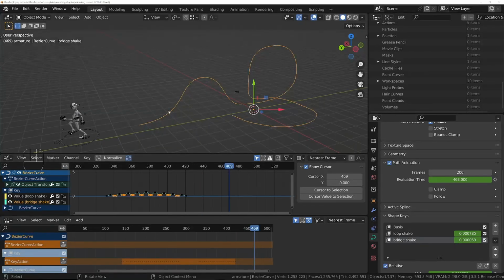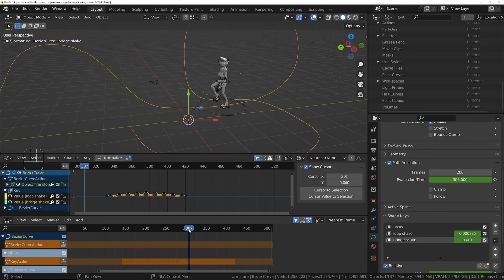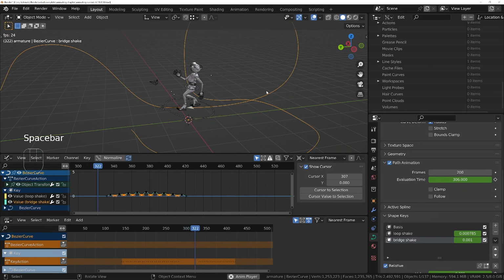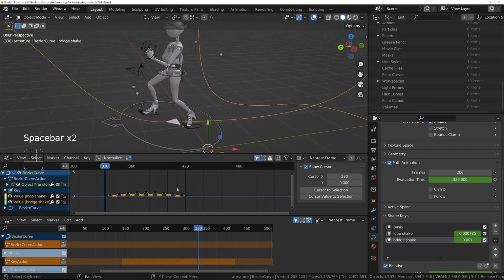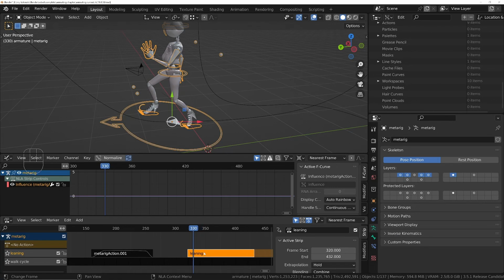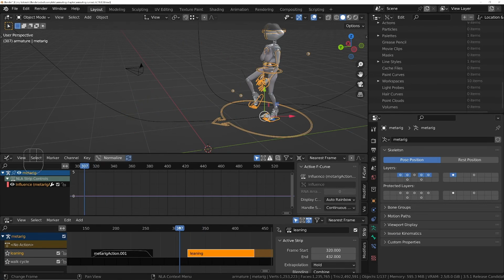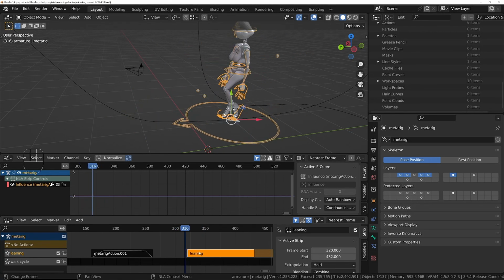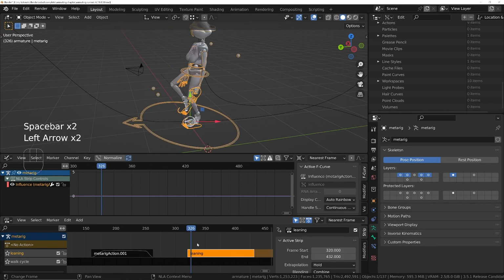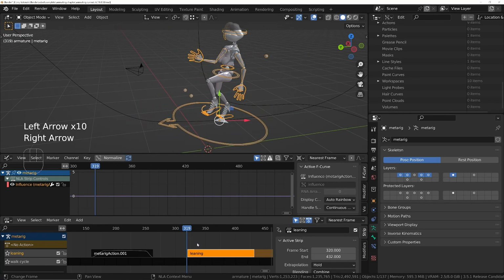So the bridge is looking good, but I've noticed a little problem. We're going to get a little bit of a pop when it gets to about where this green arrow is. Just there. So if we select the armature, we'll notice it's coinciding with the playhead going onto this action we've got here. I'll just play that back. Just a very sudden pop down of the waist.